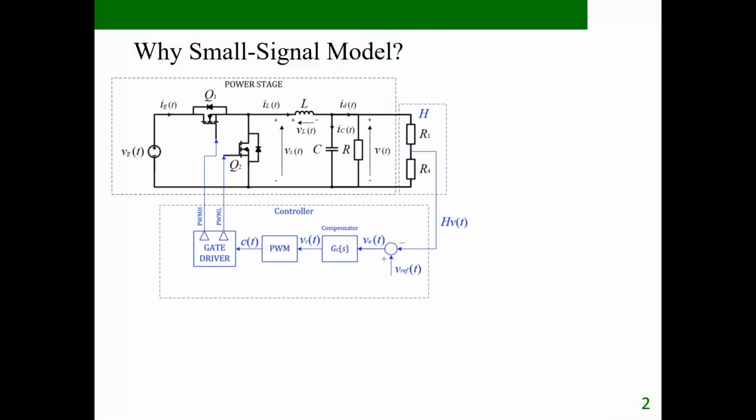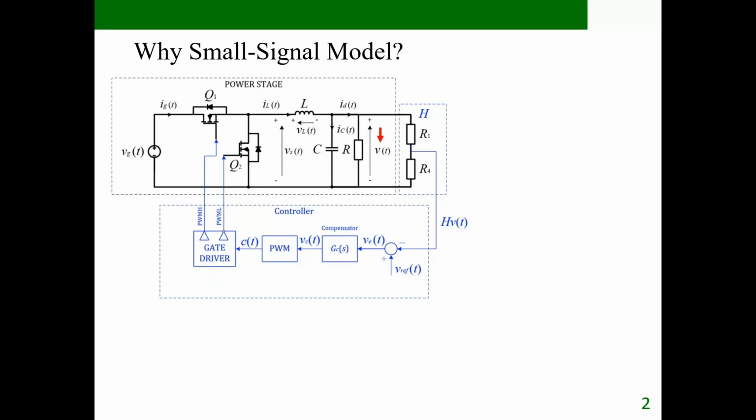Here is the schematic of a voltage mode controlled synchronous buck converter. You can see the full power stage on the left. The output voltage is sensed through the feedback divider and fed into the summing node where it is compared to the reference. The difference between the reference and the measured output generates the error signal, which is then processed by the compensator. The compensator output is the control signal that drives the PWM module. The PWM drives the gate drivers, and the gate drivers switch the MOSFETs that regulate the inductor current and output voltage. The output is then measured again, and this closes the control loop.